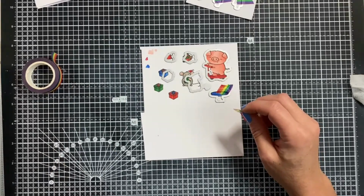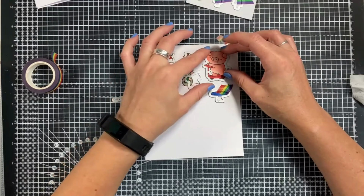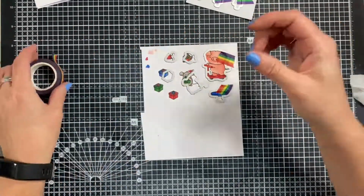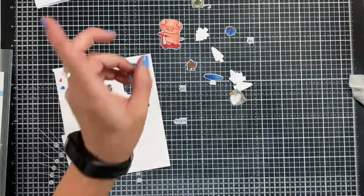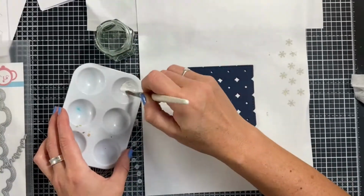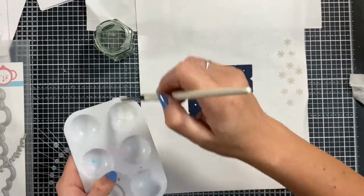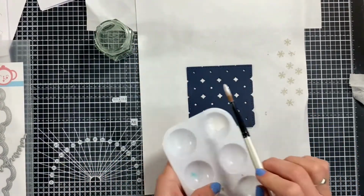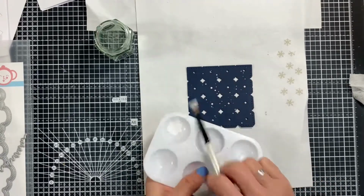So I'm going to use the coordinating dies to cut all of those out, including the coordinating die for the cake stand. Now that will cut out the cake stand shape, but you will see when we come to look at that it will still work really nicely. So I've also die cut all of those little trees, and I've got all of my pieces together ready to assemble.